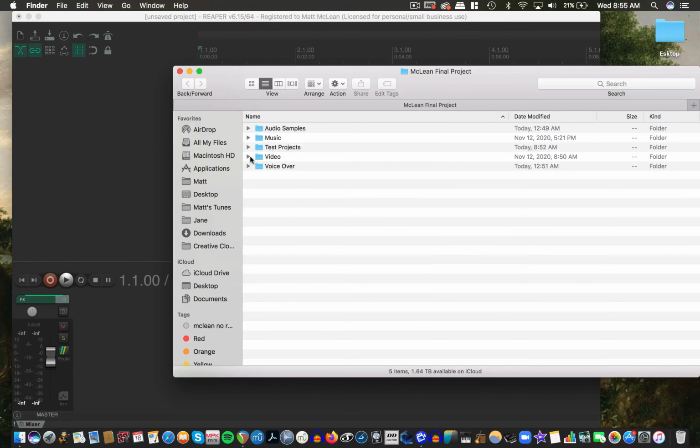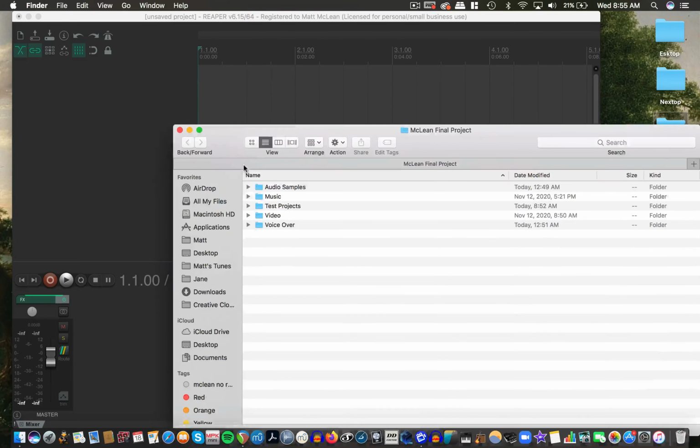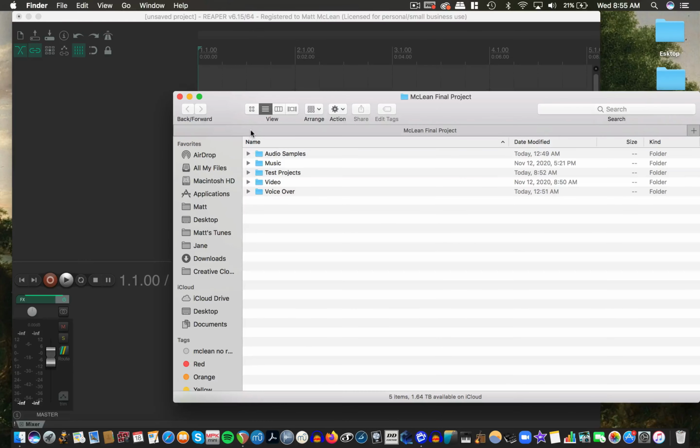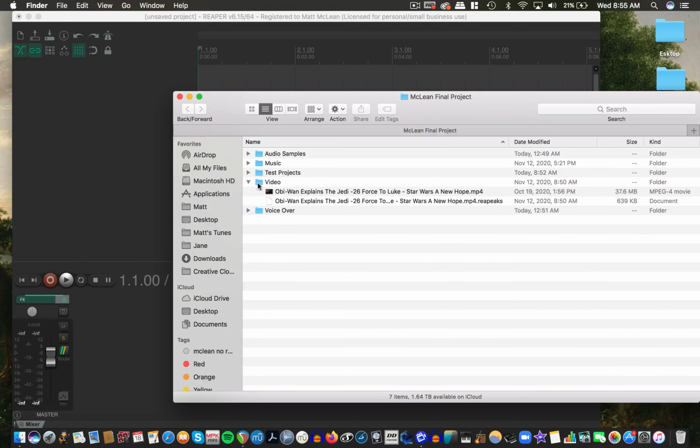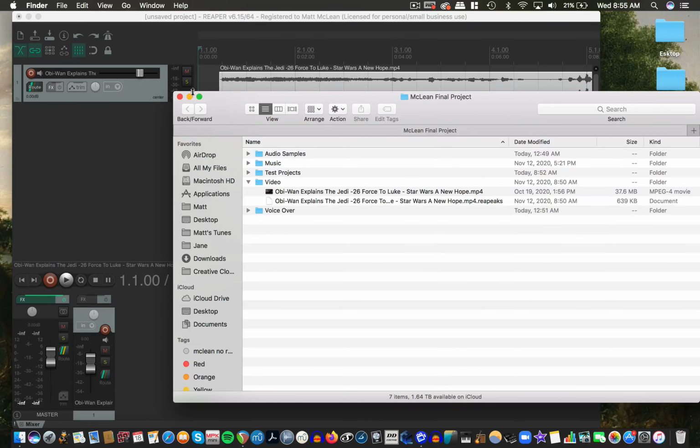So I go back over here. And the reason why I like to keep these already organized in subfolders is just in case I save my project, I want to make sure that things are not getting left in other places on my computer when I upload it or transfer it to another person, or when you upload it to me for grading. So I'm going to go into my video subfolder and drop my scene in.